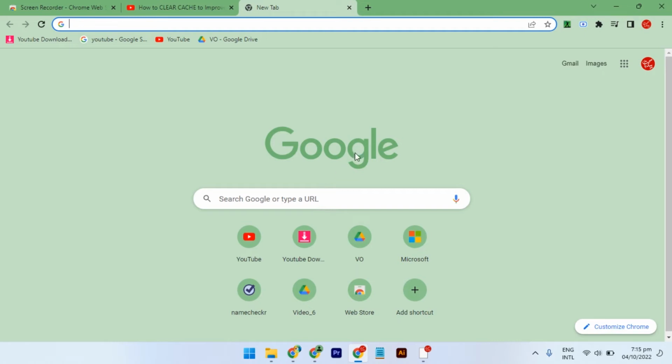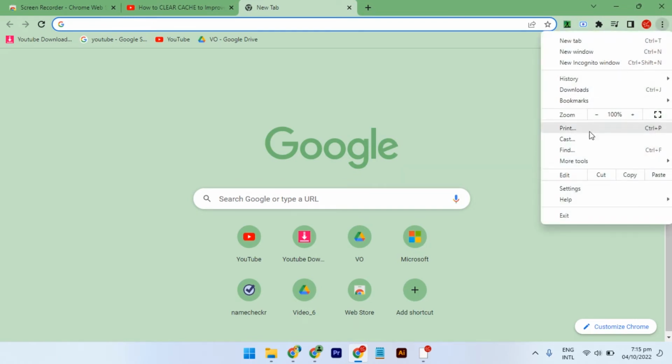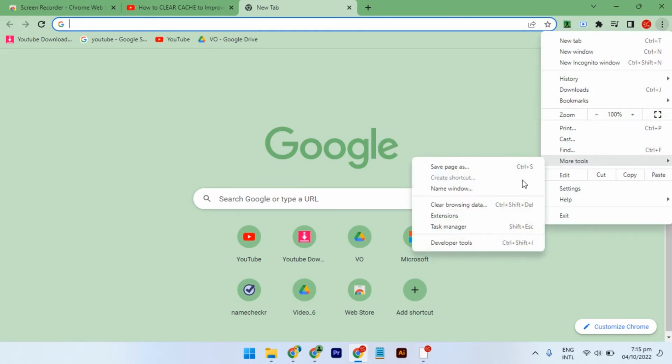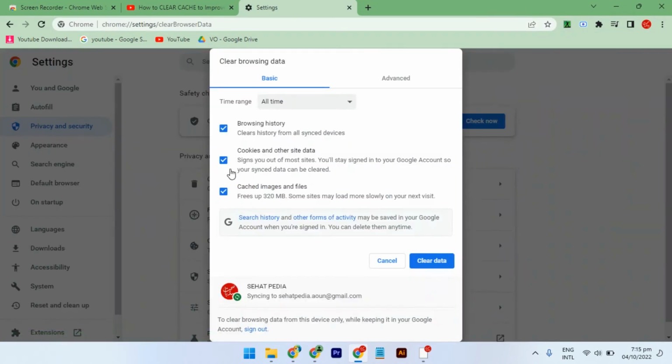In Google Chrome, click the 3 dots icon in the upper right, hover down to More tools, and click on Clear browsing data. In the window that pops up, in the Basic tab, check the box next to cached images and files. If you want, keep your browsing history and cookies and other site data unchecked. Choose a time range from last hour to whatever you like, and then choose all time. After making your selections, click Clear data. That's it.